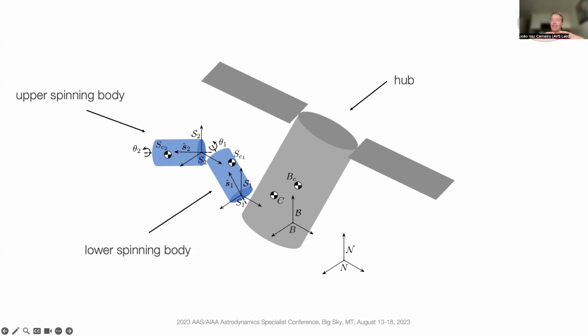And what we get at the end is a completely general set of equations that describe a spacecraft with two rotating rigid bodies attached to it. And then after that, we can make the appropriate assumptions and use the same generic formulation to describe the dual hinge solar panel or a CMG, right?